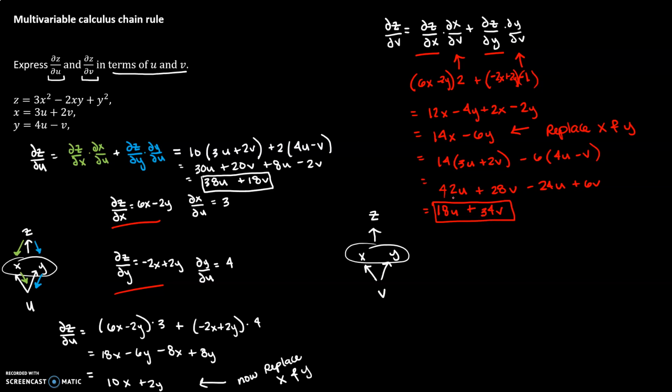I had to kind of rush through that last 3 lines because I'm only able to record 15 minutes at a time right now. So these are examples of how to use the chain rule in the case where we have multiple independent variables. Try a couple. Let me know if you have any questions.